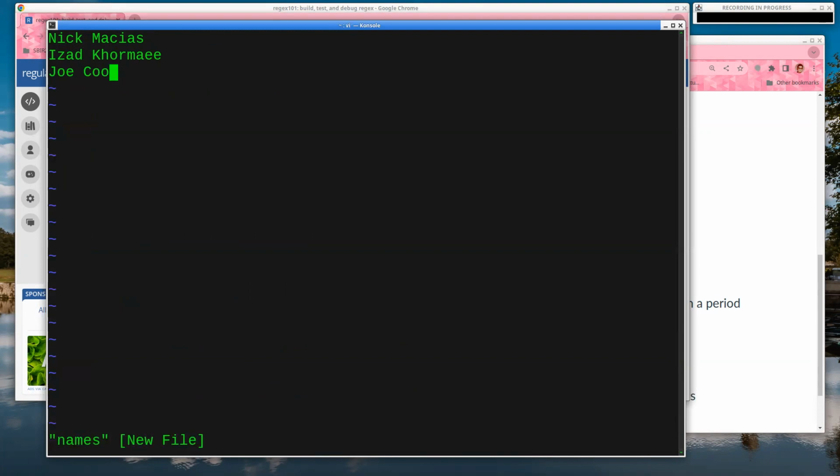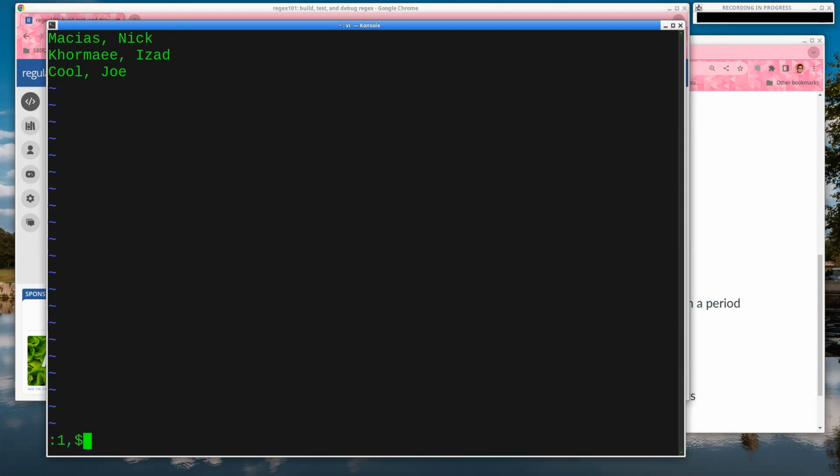So if I've got a class registry that looks like this, and I want to move the first names into the beginning, I can say something like this. Right, take any number of characters followed by a space followed by any number of characters and replace that with the second name followed by a comma space followed by the first name. And so now I've got these files in that format.